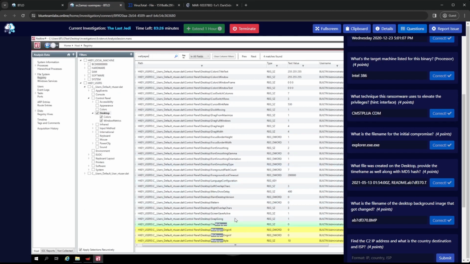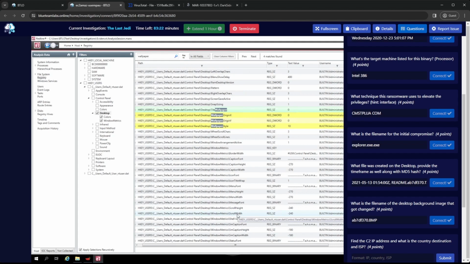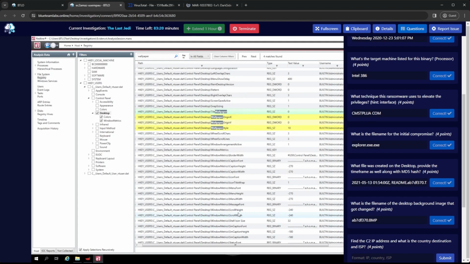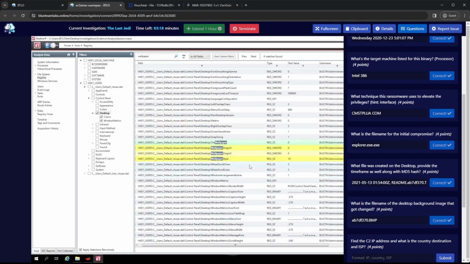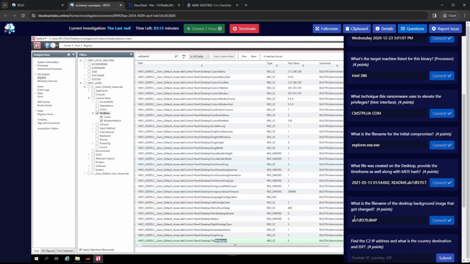Okay, yeah, I don't see just the wallpaper key. Maybe this isn't the intended route, but it looks like it could have been two ways to find this information. Anyways, so on to the next one.